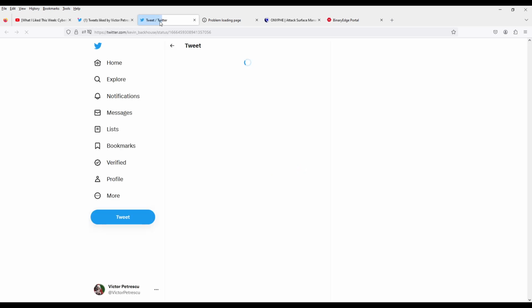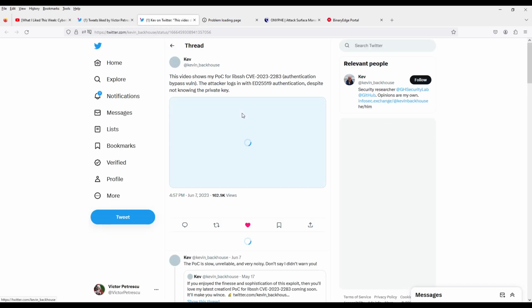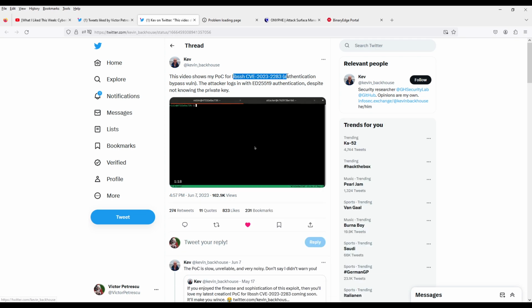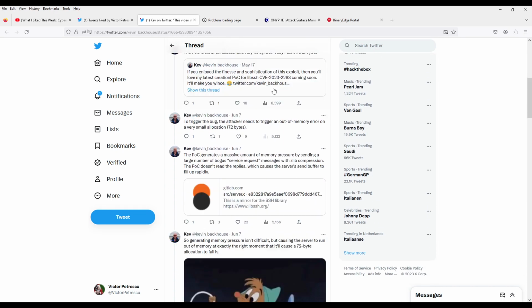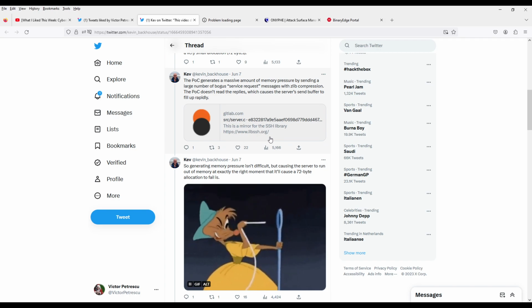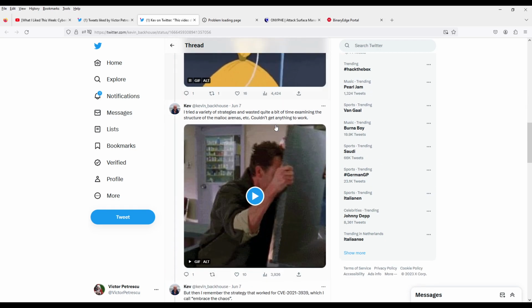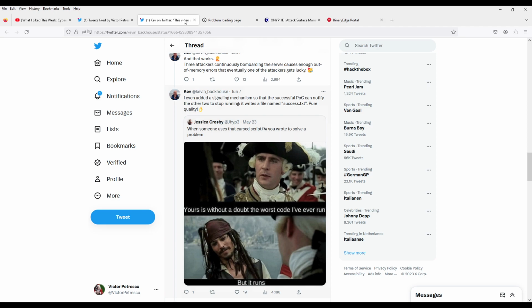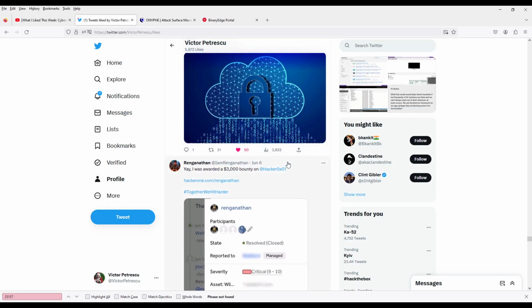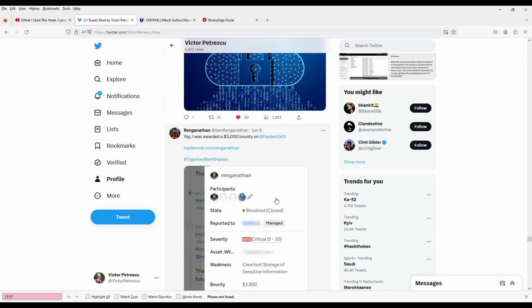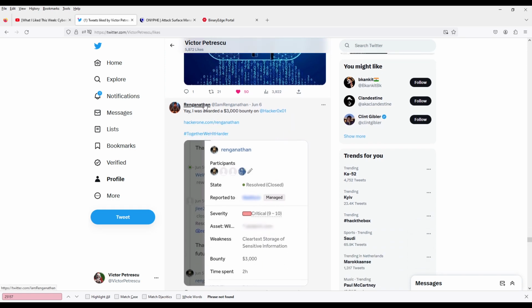There's a proof of concept for a CVE. And you have the GitLab for it and everything. Good luck if you're into exploit development. A tweet from one of the bug bounty hunters celebrating his $3,000.